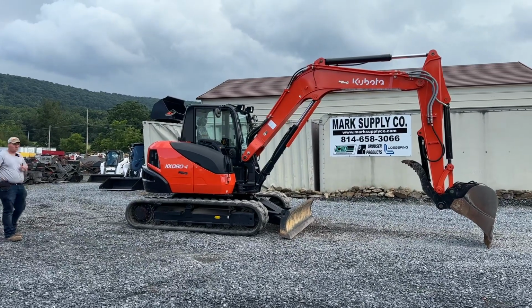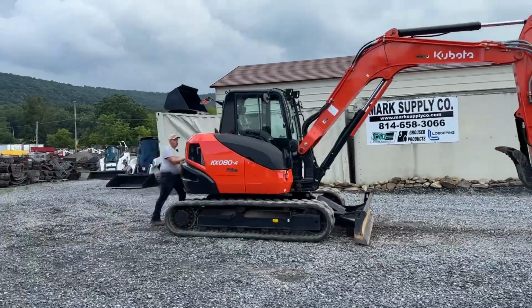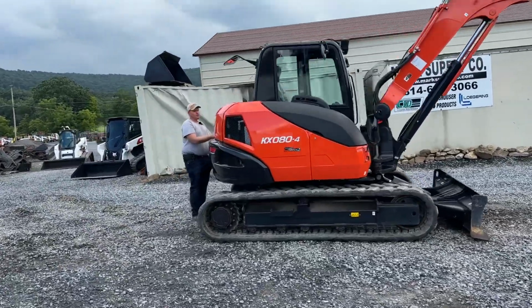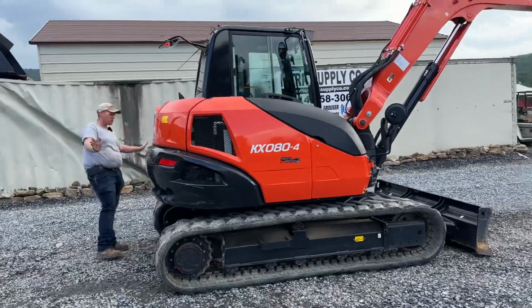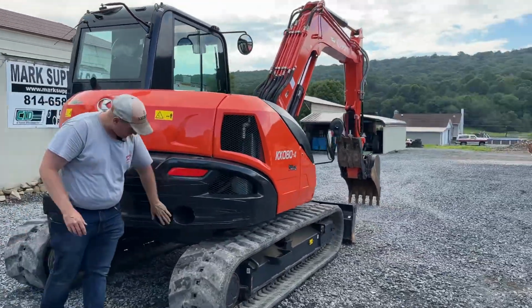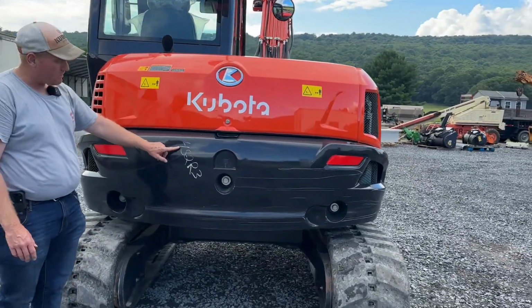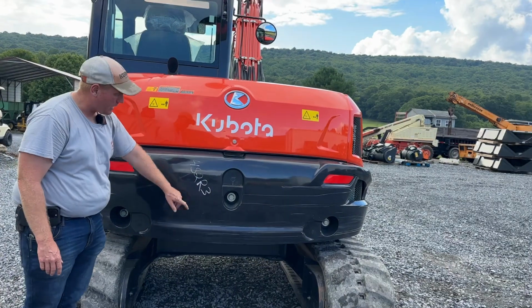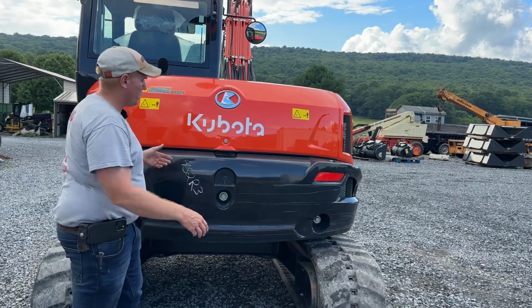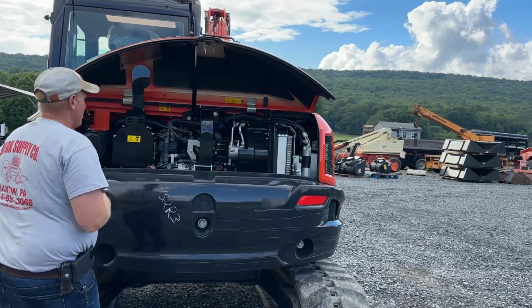So what I'm going to do, we're going to walk you back here. We're going to open up the panels here for you and show you about this machine. Underneath the hood, you can see the hood is perfectly straight. No dings or dents. There are a couple scratches here on the counterweight. I want everybody to see that. It still has from the factory, they write on the back, 4S2R3. That is a denotation of what machine package it has. It's still on there, so you see that.